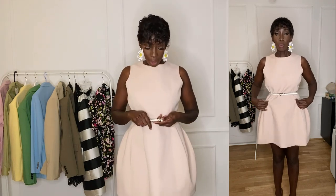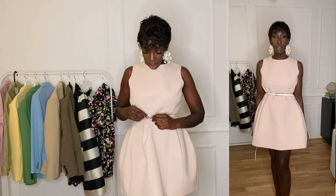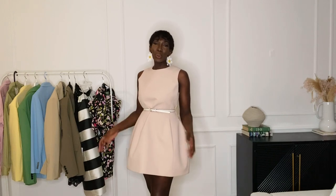and let's see what the belt can do. So there's the belt, and I just move it to the side a bit. The creases, and that's how it looks with a belt on. And I think it's also really cute, you know, if you have the, oh, the queen.